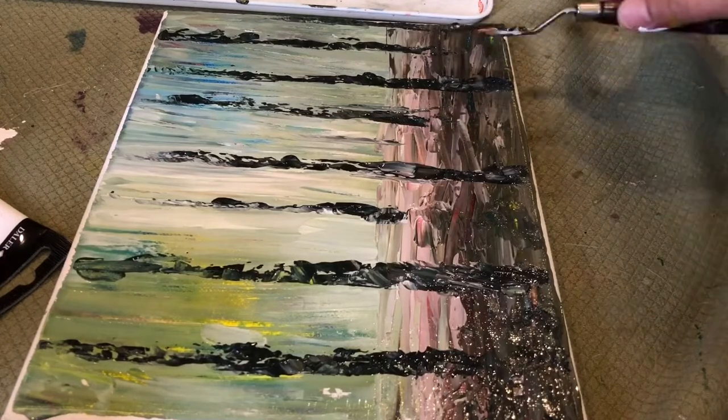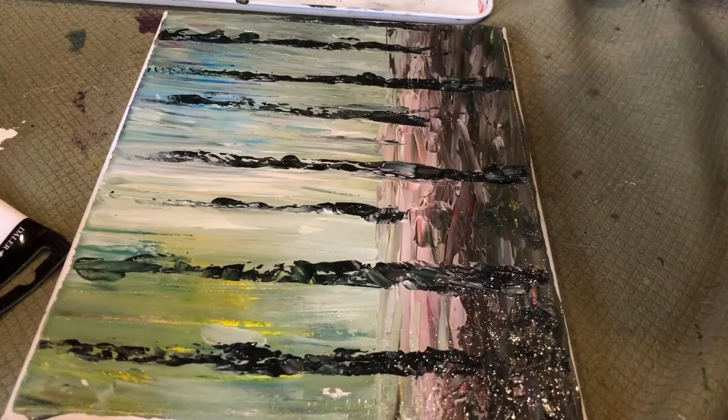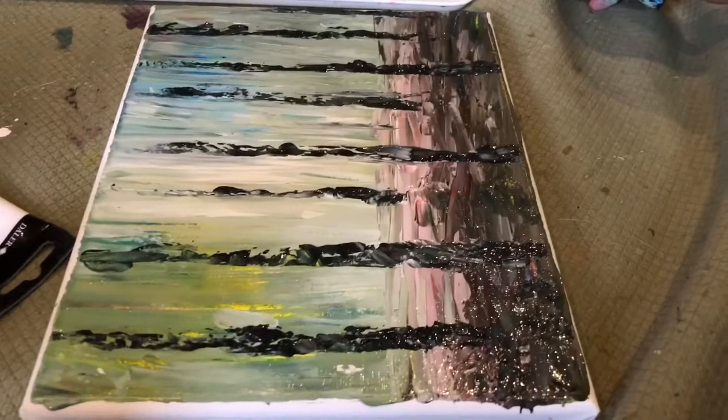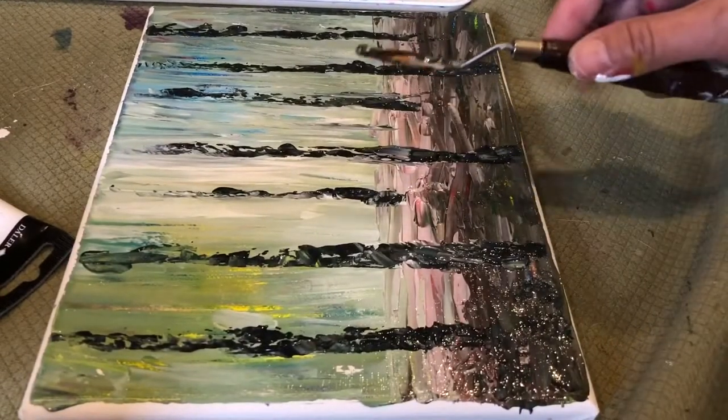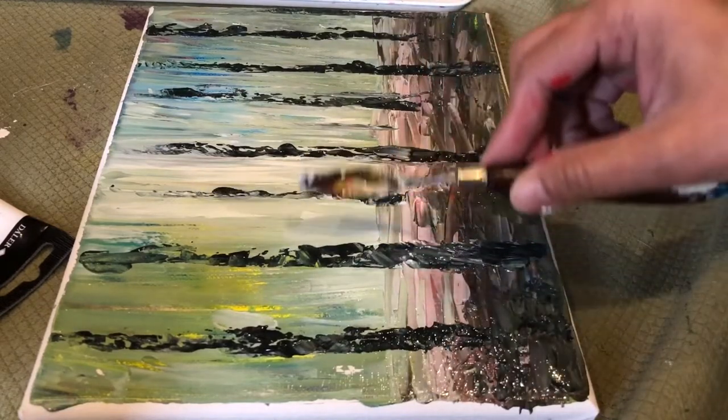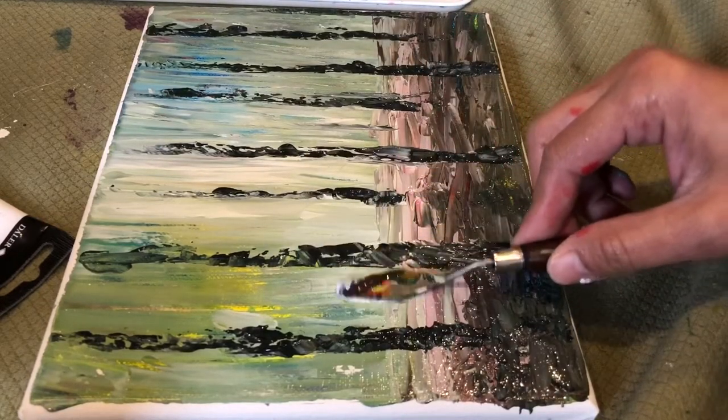Ganyan na siya, guys. Nakikita nyo yan. Ganyan. Maglagay tayo ng puno doon sa likod kasi mukhang malungkot naman yung nasa likod. Lagyan natin dyan, oh, mukhang malungkot yung banda dito.